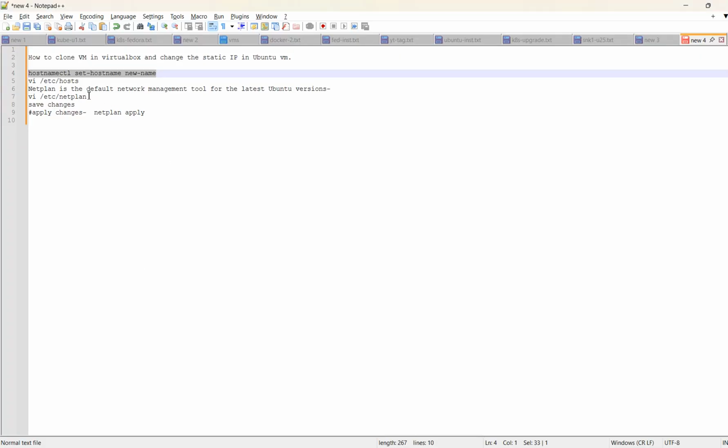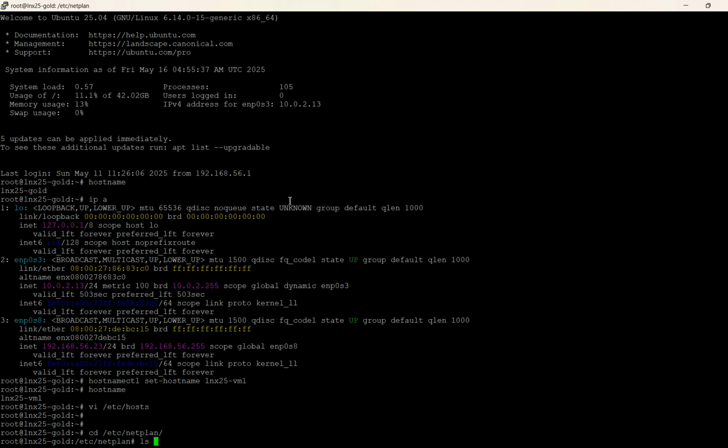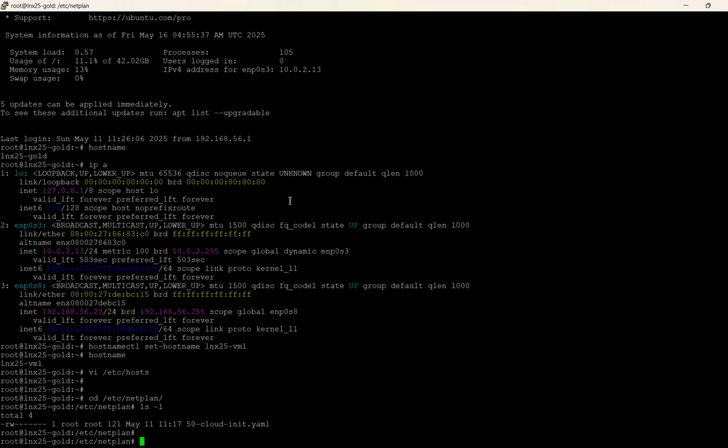For that, in Ubuntu they use the netplan tool to configure the network interface and assign IP addresses, those kinds of things. The configuration file is stored in /etc/netplan. So we can go to this directory first, /etc/netplan, and here you can put ls -l.